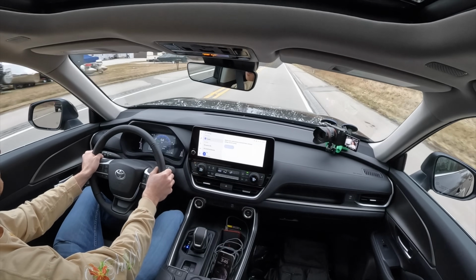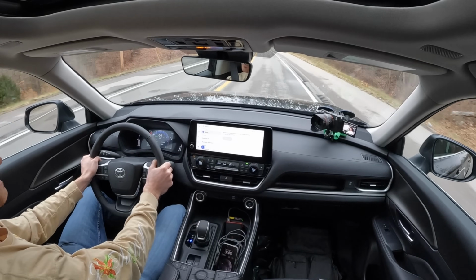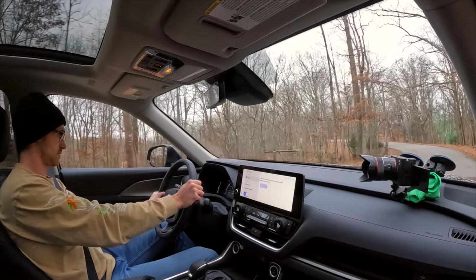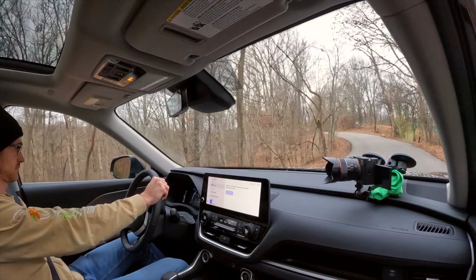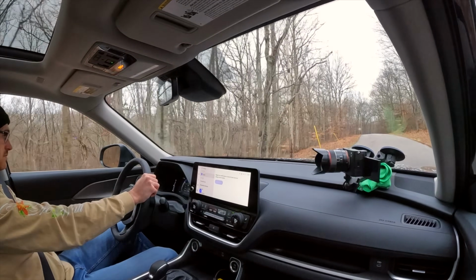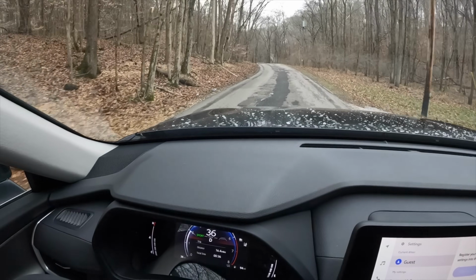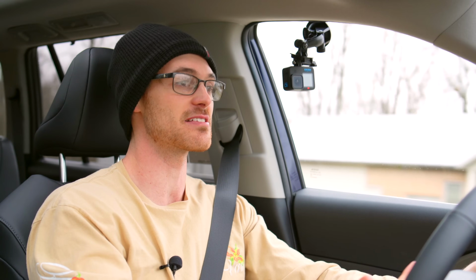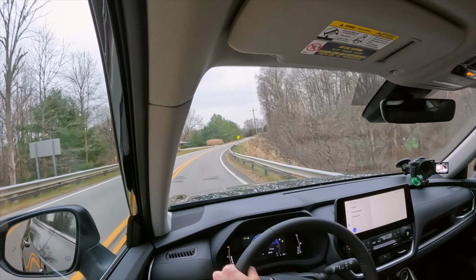I will add, the Lexus TX has a little bit more sound deadening, so it doesn't sound as grumbly as the Toyota. Pulling up to 65 miles per hour, there is noticeably more wind noise and maybe a little more road noise too. The Grand Highlander doesn't dance through corners quite as well as the Lexus. There is an increase in body roll, yet it remains sure-footed on a winding road no matter the surface. Just bring it up to a little bit higher speeds and you'll definitely feel a difference in athleticism.